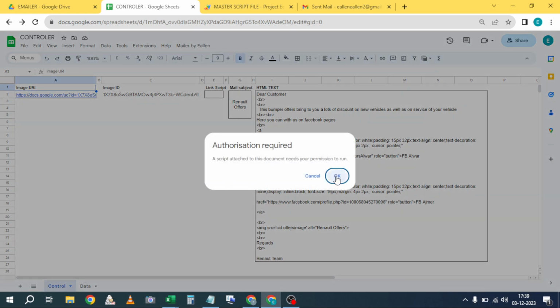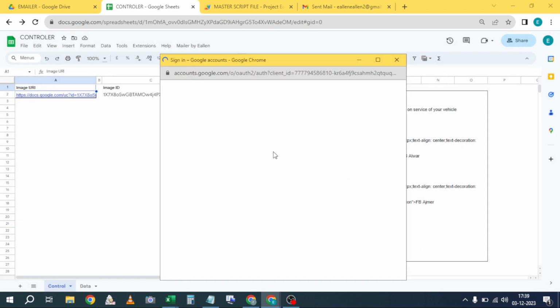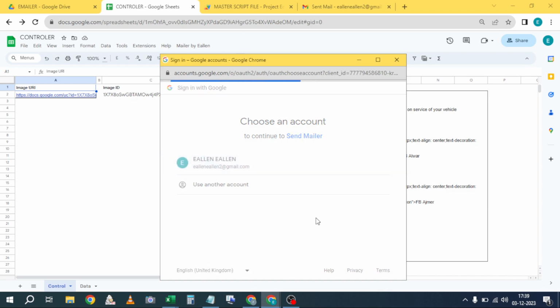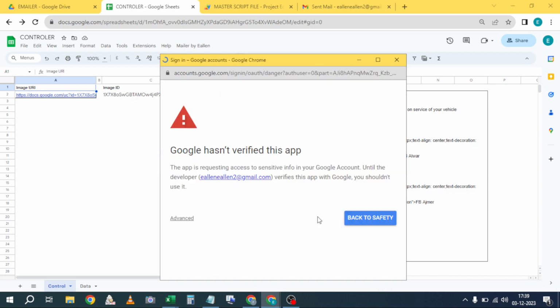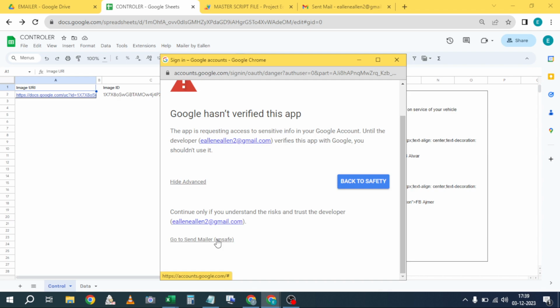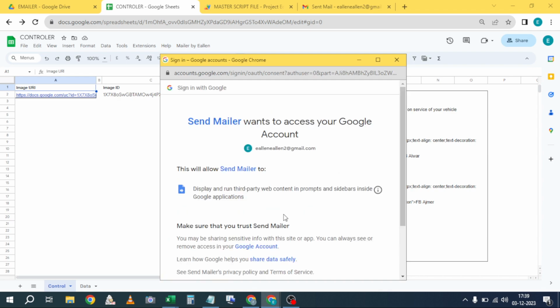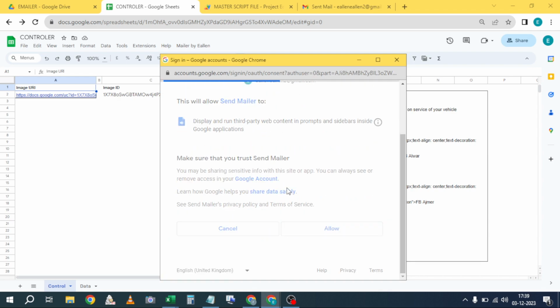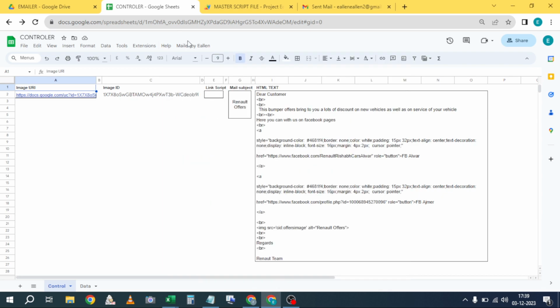Oh, authorization required. Script attached to this document needs a permission to run. Okay, click on this first time. Run. Advanced. Allow. Look at this.